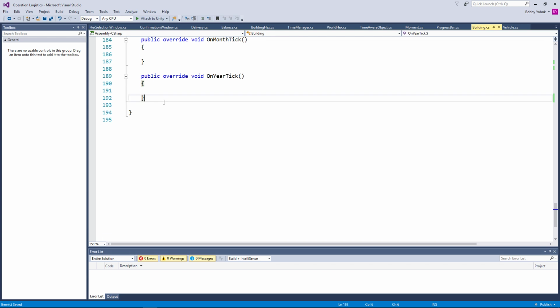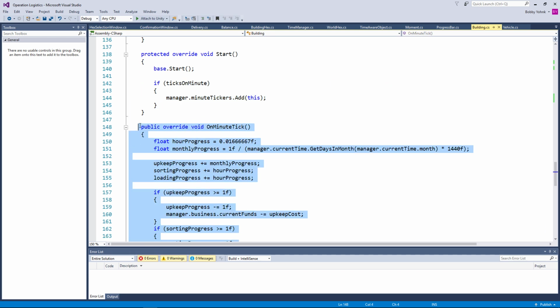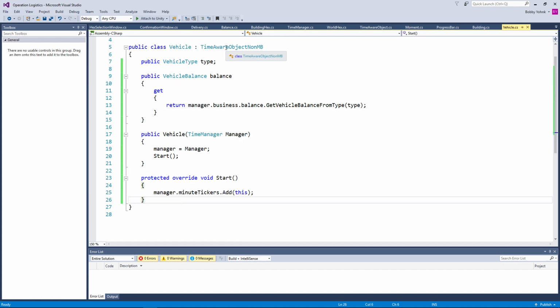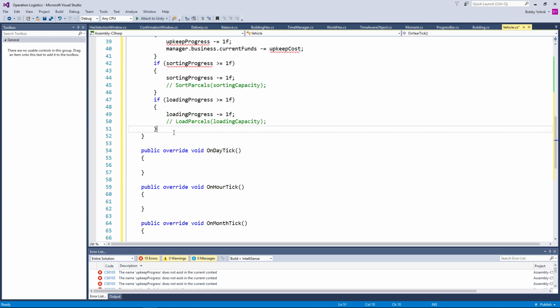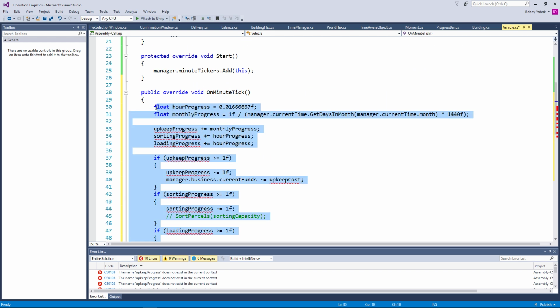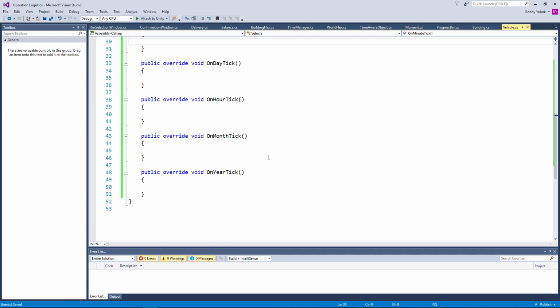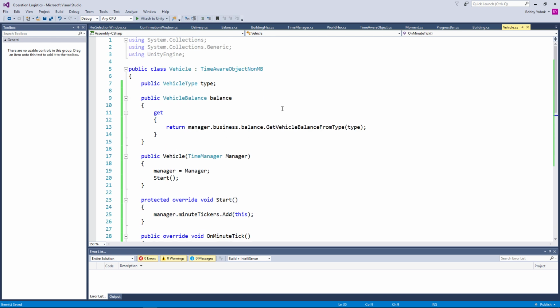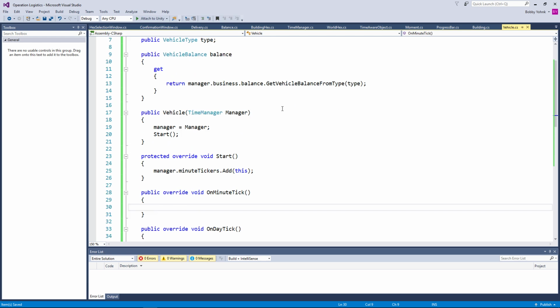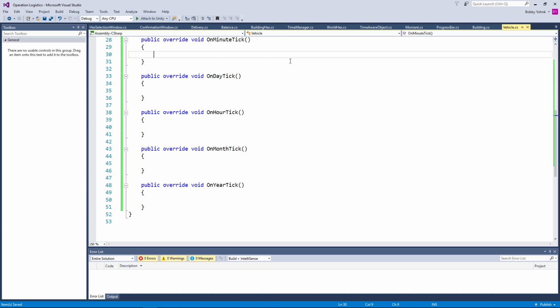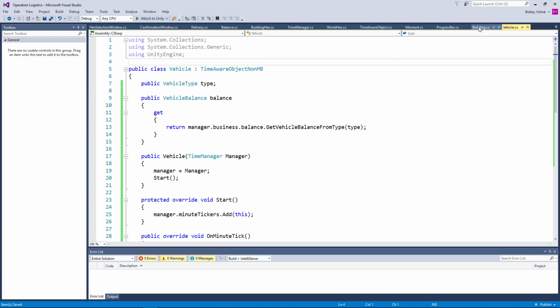But they're all going to be empty. I'm just going to copy these and paste those on in. And for right now, vehicles aren't going to do anything at all. We can just get rid of all of that. Perfect. So that seems to be vehicles implemented there.